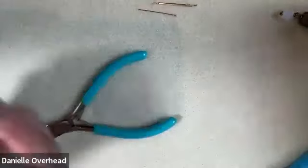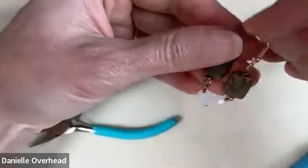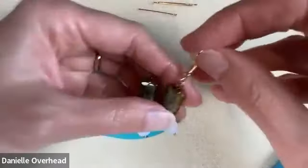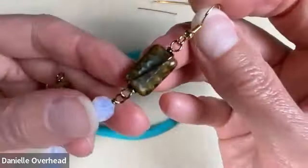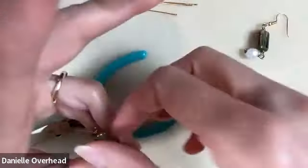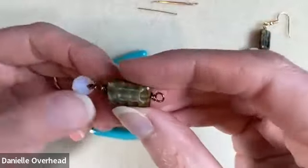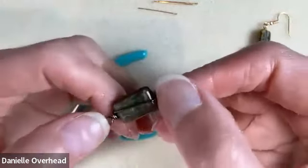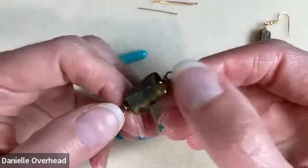Every single time you do this, they're going to be a little bit different, but close enough. You just want to get it to coil like that and practice it. Practice as much as you can. The back will be open and clear, and the front will have that little look to it.